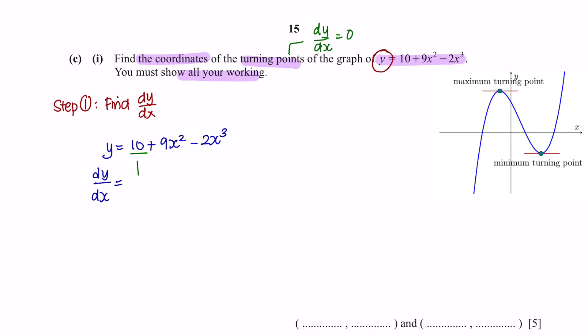When differentiating a number, it's left with 0. Bring the 2 in front, it will be 2 times 9 equals 18x minus, with power 1, it will be 1 minus. Bring this to the front, 6x minus 1 squared, which is 18 minus 6x squared.